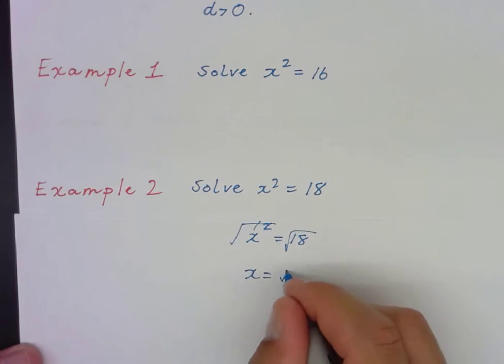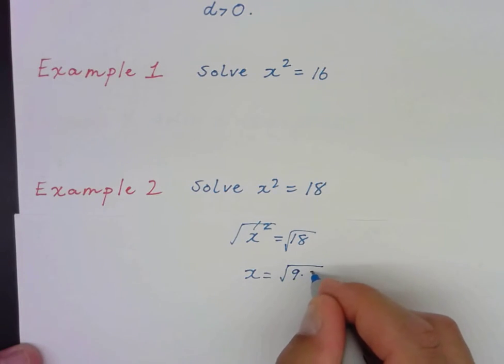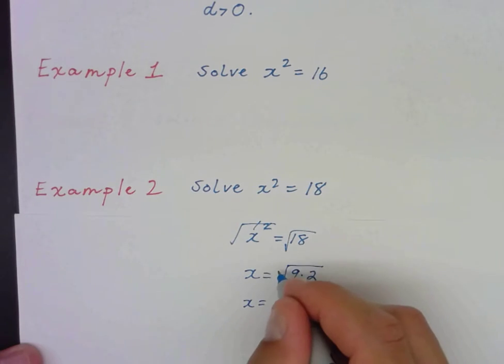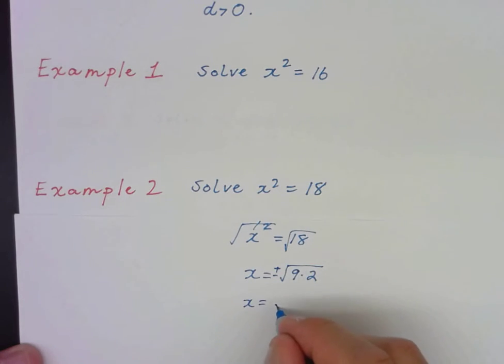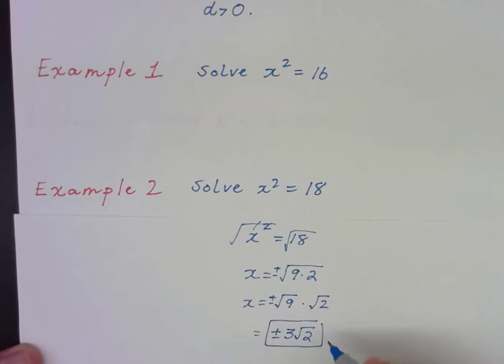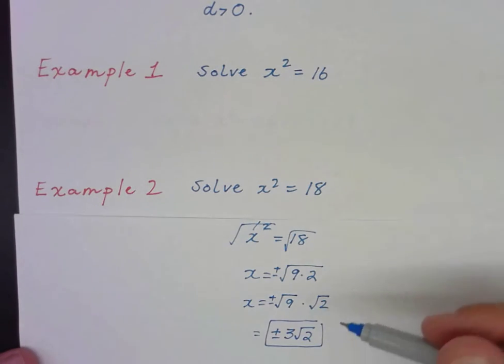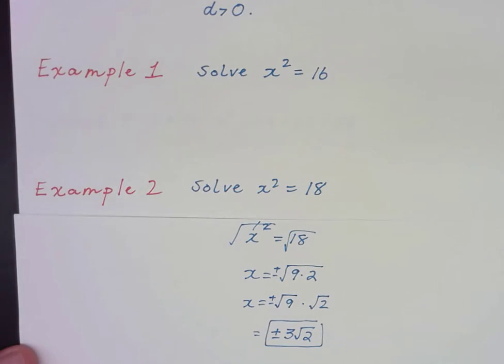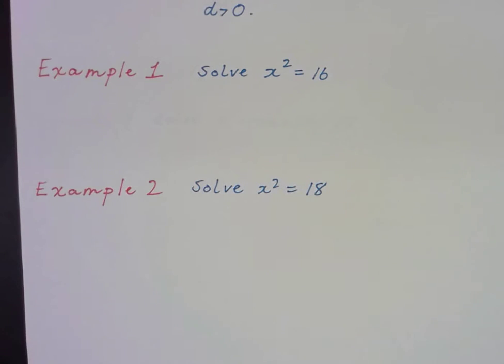We can simplify that to being 9 times 2. We can break that apart and say x equals, so we're going to have plus or minus here, right? We're going to have the square root of 9 times the square root of 2. Square root of 9 is 3, so we get plus or minus 3 root 2. So that's irrational, but all of our answers are not going to be perfect. So that is the idea of the square root property, just taking the square root of both sides to help us out. Those problems do get a little more complicated.